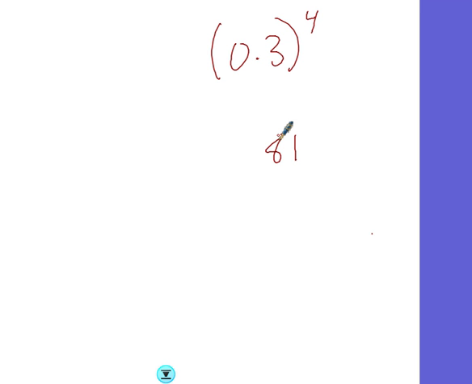How many decimal places are we going to have on this one, since it's the fourth power? 4. So count it out. We have 0.0081. That's our 4 decimal places. All I did was take the 3's, solve it, and then put in my decimal places. You don't have to do it that way. If you feel more comfortable just doing the multiplication all the way down to 4, that's fine too. Either way works.